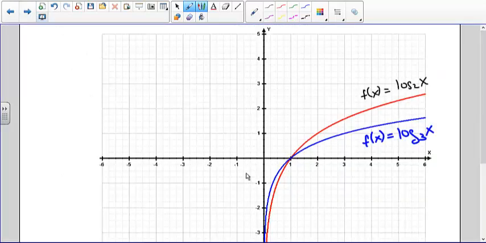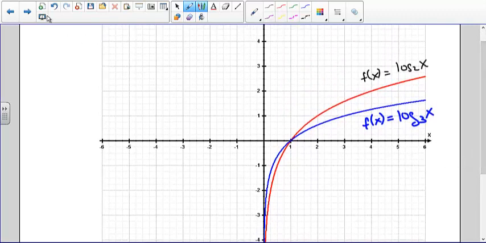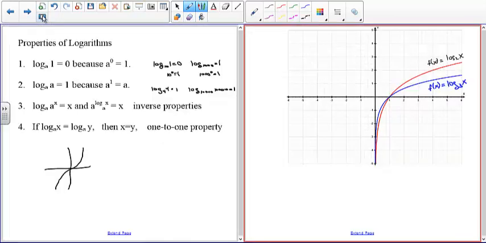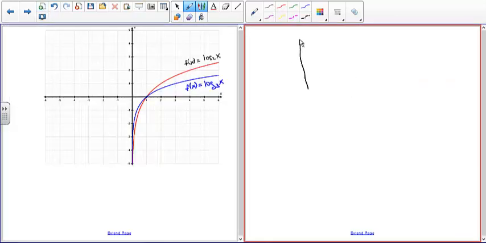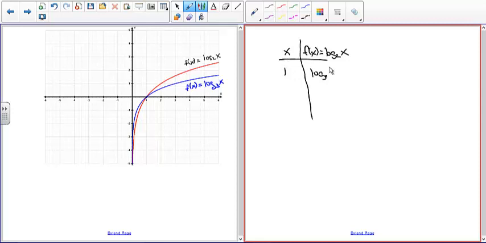So let's just look at how these functions look. And again, we could do this by just plotting a few points. So let's just do that. We're going to look at log to the base 2 of x. It's actually x on this side, and here we have f of x, which is log to the base 2 of x. So here we're saying evaluate the function at 1, log to the base 2 of 1.